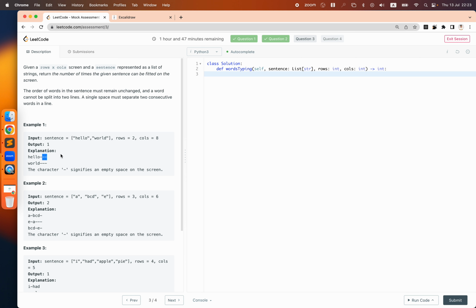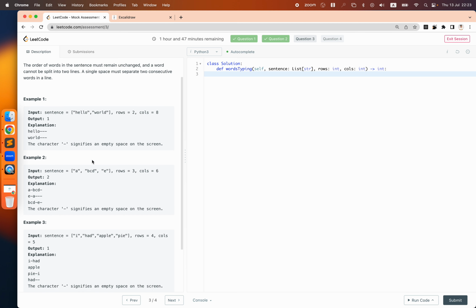For the remaining, I only have 2 characters left, but the next word world is 5 characters, so I need to go to the next line. So in this I can only fill one sentence, hello world, and that's all.